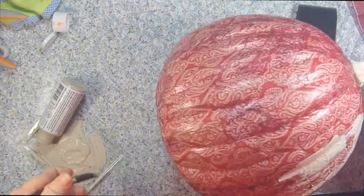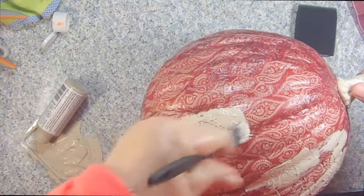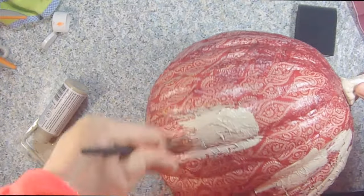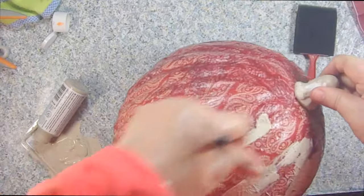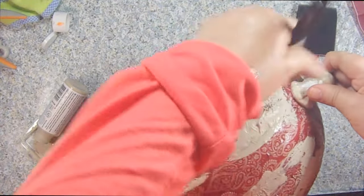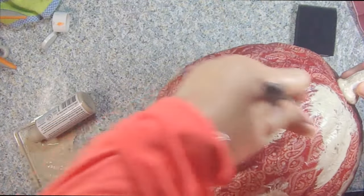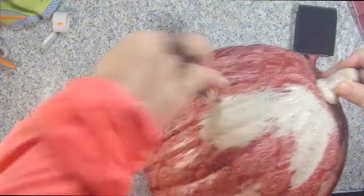If you saw it, what happened was my pumpkin stuck to the paper underneath it and pulled some of the paper off, and that made me mad. As of course you can imagine how mad that made me. So I'm going to fix it. I want you to know how to fix things if it goes wrong for you, and clearly this went awry. So we're just going to make it better.